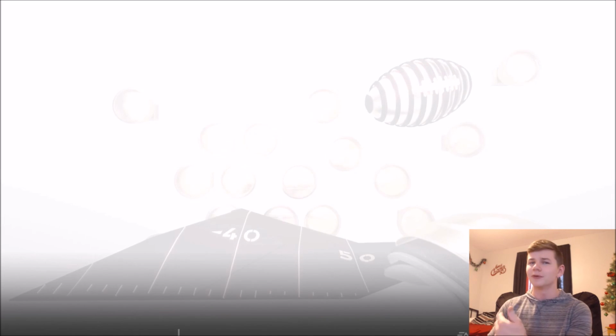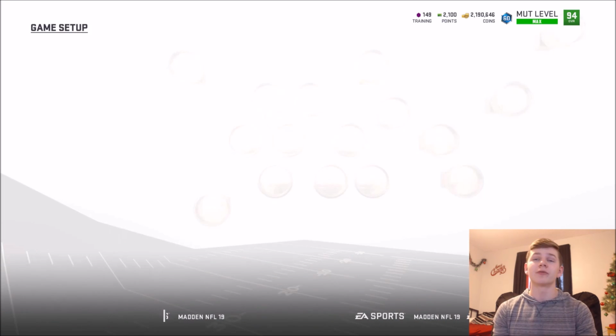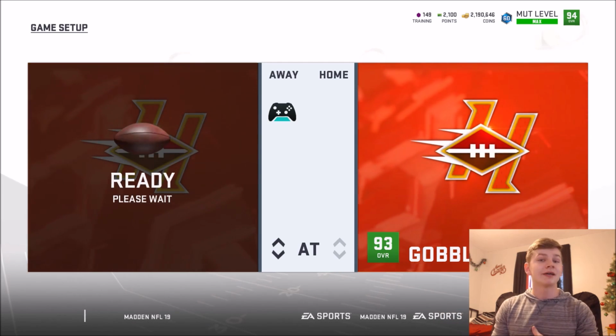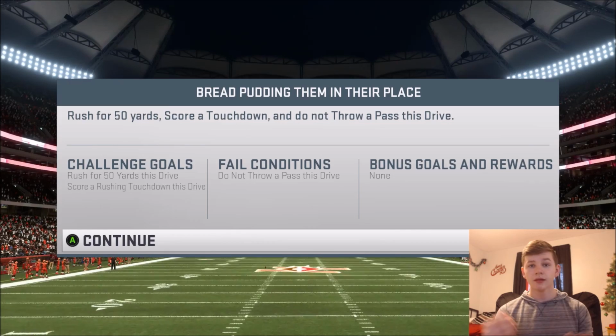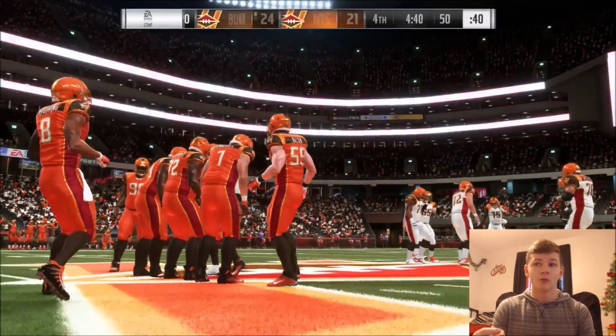I'm also going to show you guys the last solo, which seems to be what a lot of people get stuck on. So on the last solo, you guys can see you need to rush for at least 50 yards without passing all the way down the field. So I'm going to show you guys a couple of different running plays as well, besides just the Wildcat, and what I actually use to complete this. So on the last solo challenge, you literally just have to run for 50 yards without passing the ball once.